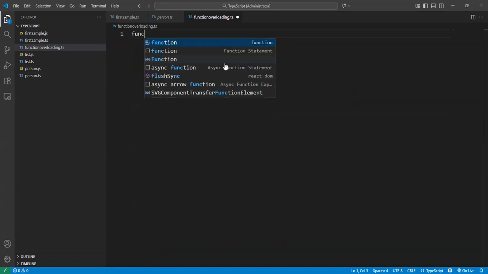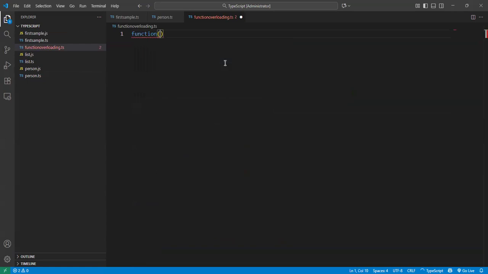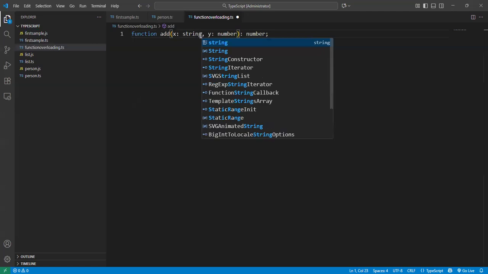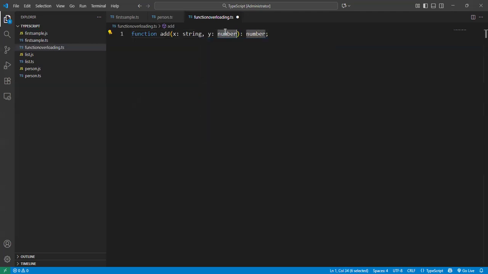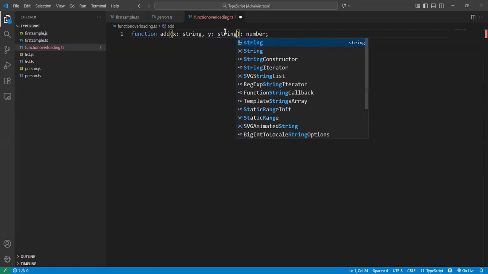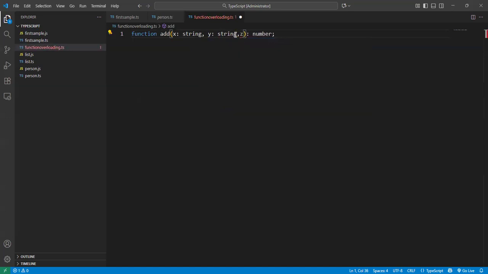Then here we have created the function add, x colon number, y number. You can say remove this, so the first is string type, second also string type, and third also string type.